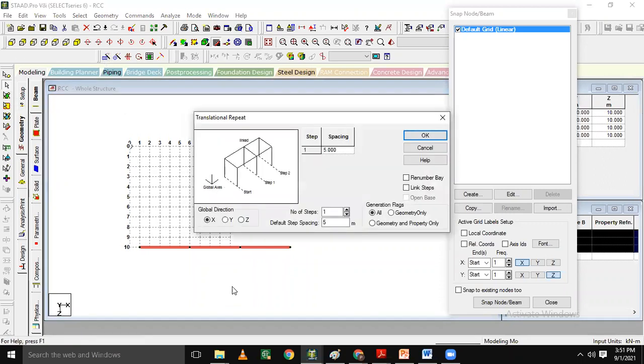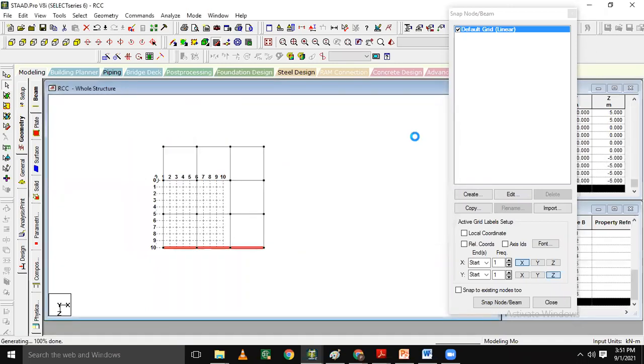Again go to the transitional repeat. Click on Z axis. Give the minus sign. Click on 3. Spacing is 5 only. Give the 3 steps. Click on link steps. Click on OK. Now you can see the structure.